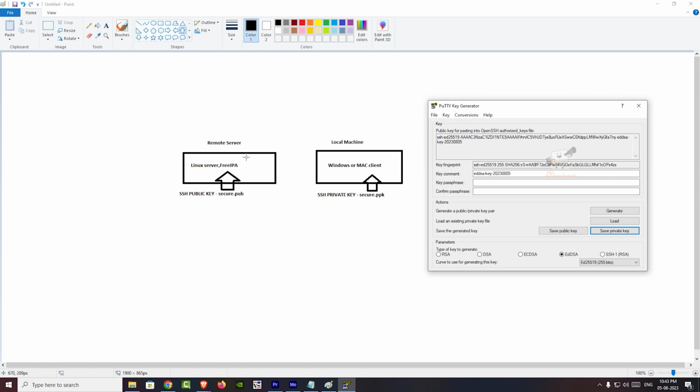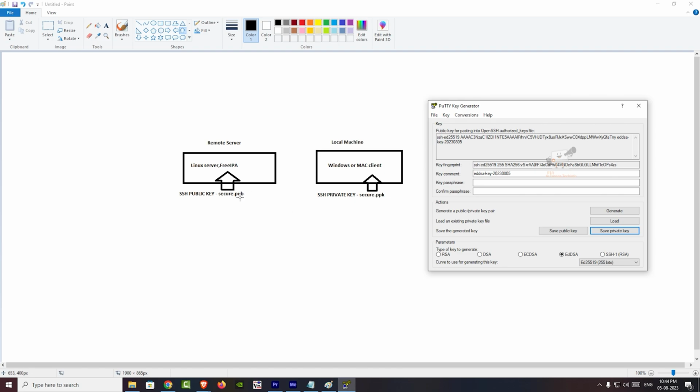So the public key should be saved in the remote server which you are going to use. The SSH authentication can be done to the remote server using two methods: password authentication and key based authentication. The password based authentication is not more secure. So you need to use this SSH key authentication to access the servers more securely.